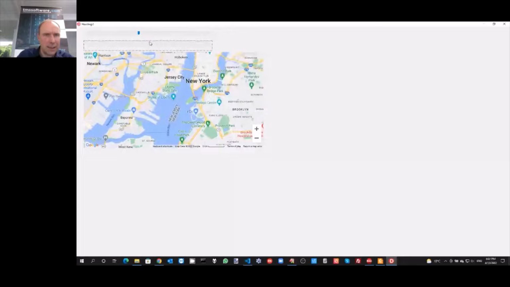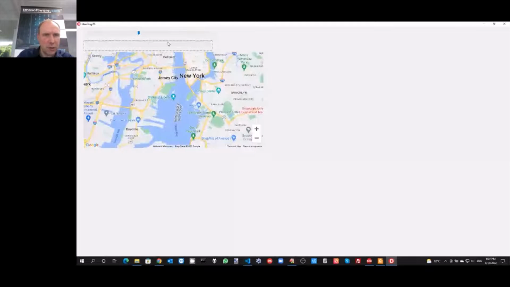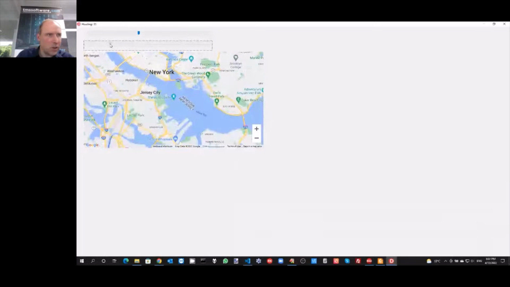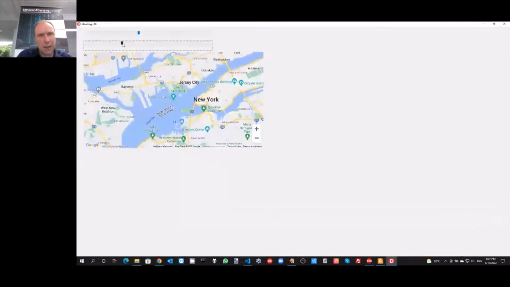And here, with heading, you change the rotation of the map. Rotation can be a very convenient function when you want to use, for example, maps on your smartphone, and also always ensure that the maps point to the direction that you're walking.